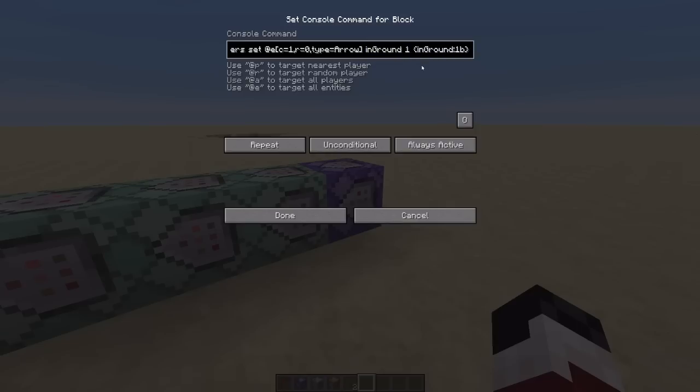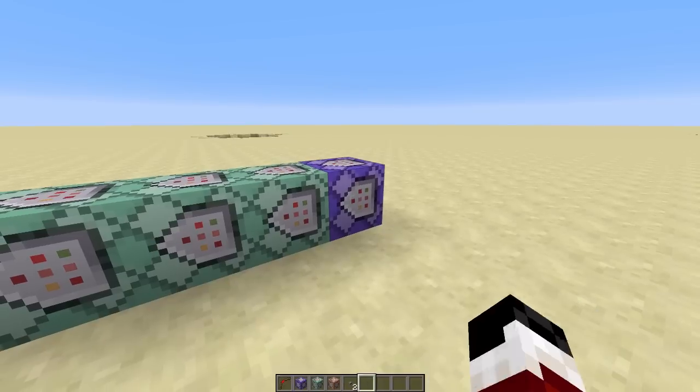So this part is the scoreboard objective, and this part is detecting the actual status of the arrow. Why we can't just execute on arrows that are in the ground is beyond me. I don't know why, but you have to run it through a scoreboard command. So that's how this works. It is basically setting the inGround scoreboard value of all arrows that are in the ground, setting up the remaining command blocks.